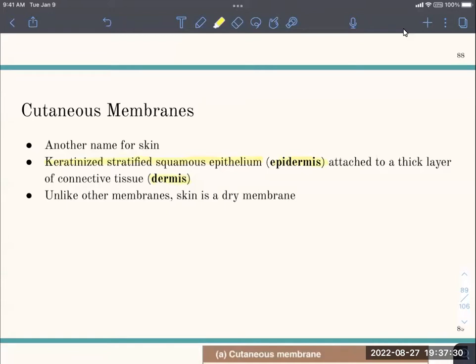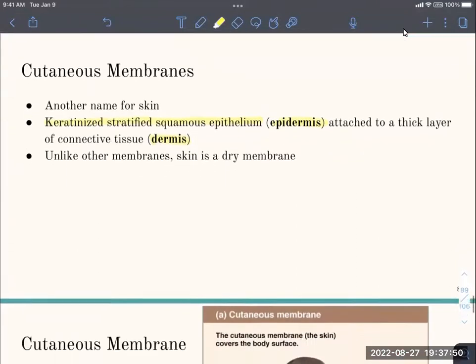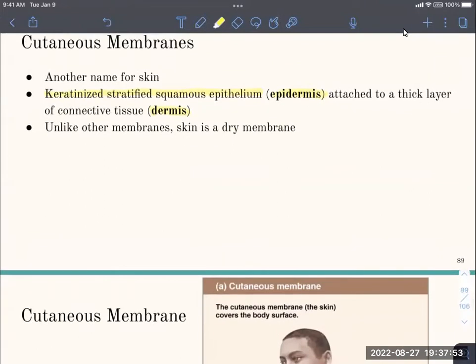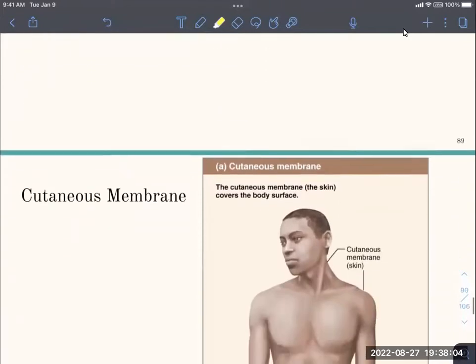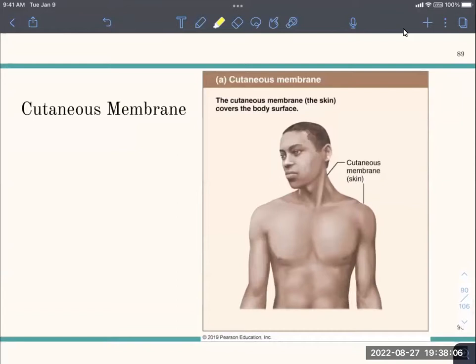Your skin is technically a dry membrane. Things cannot penetrate through your skin into the system without breaking it. They cannot squeeze through the cells because it's so many layers thick. By the time it made it to the dermis, it would have been found out and killed. But if something had penetrated through, caused a cut, some kind of injury, that's when things start to get into our bodies, so our immune system will act. So here's our cutaneous membrane that makes up our skin. It's what we physically see.